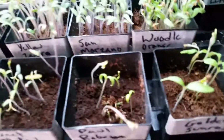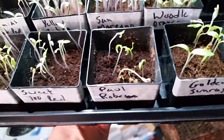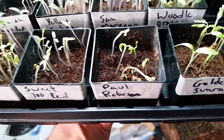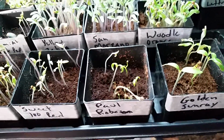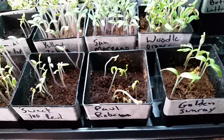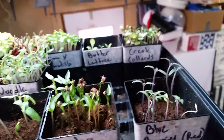Obviously some of these didn't germinate very well. I'll have to go back and do another batch of those. Or they just weren't very good seeds that I saved. Maybe the tomatoes I got them out of weren't far enough along. That happens sometimes too. So my Golden Sunray, some jumbo jalapenos, and the Blueberries tomatoes.